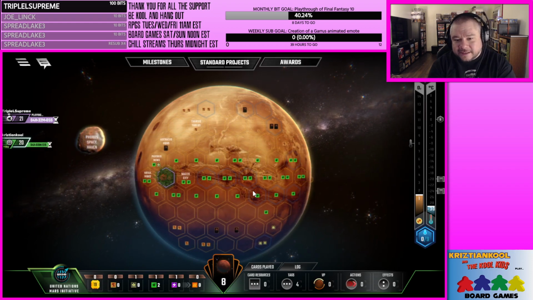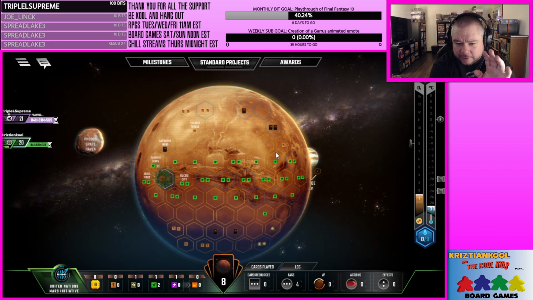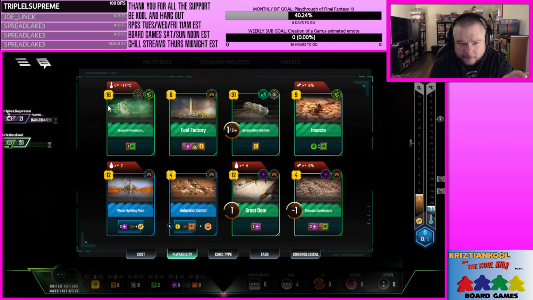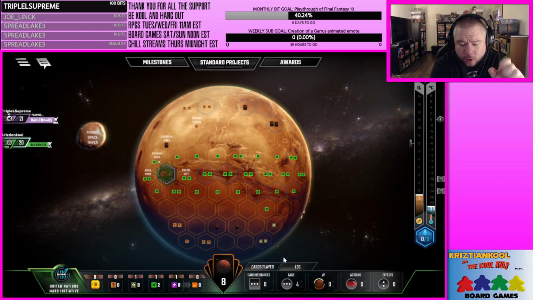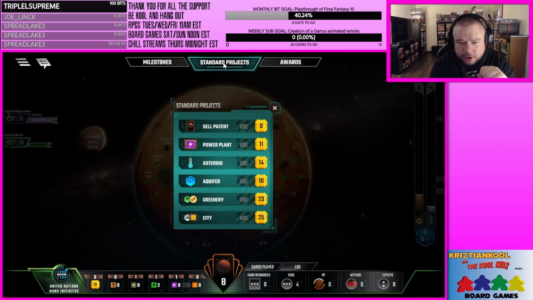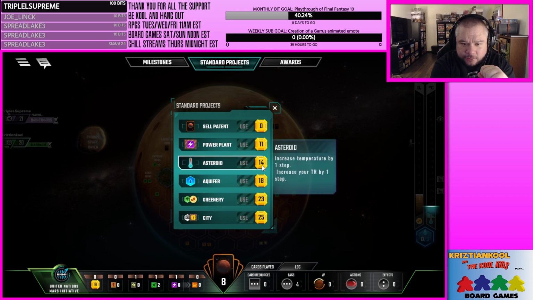Alright, so like I said, on a normal turn, everybody has 2 actions to do. They can play cards from their hand, and the cost is at the top left up here, so you know how much they're worth. Or you could do a standard project up here. You can always do any of these for this price. So if you want to raise the temperature, but you don't have a card to do it, you can always pay 14 to do it.